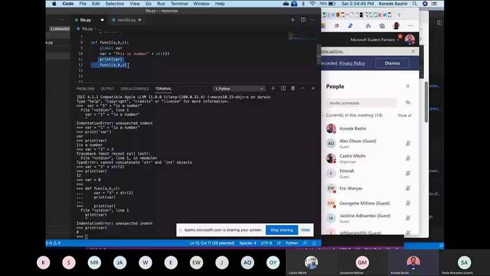But what makes this different from this is that this is just a function declaration here. This function 1 here is only a name. It doesn't do anything in the real sense. It's just a function name.